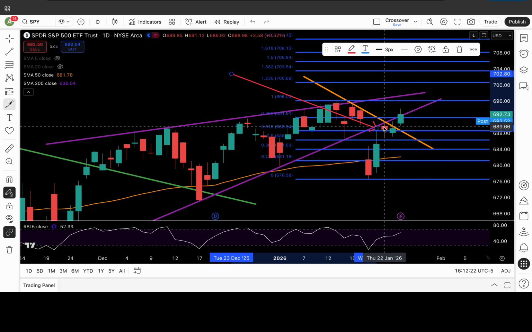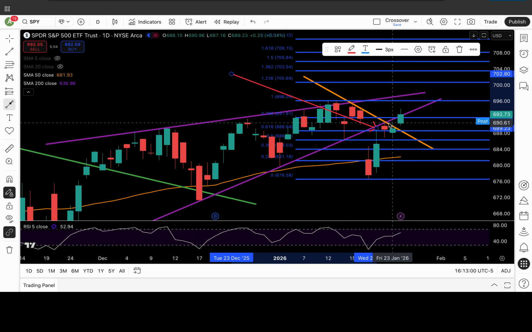So to trade that, we had to watch for the break of the range. The high of that candle was at 691, and I was watching the 686 level to break down to see if we were going to be bearish or not. So above 691, I was bullish, meaning I was expecting more upside. And below 686, I would have been bearish, meaning I would have expected more downside. Anything in between, I would have considered chop, neutral territory.